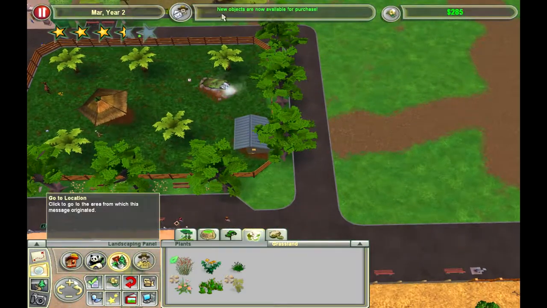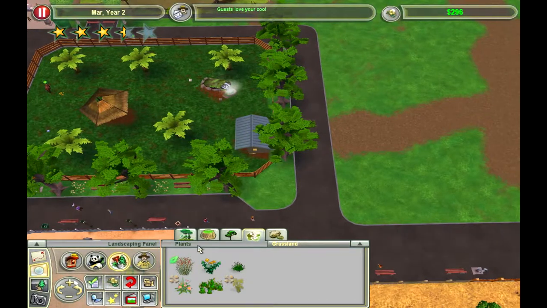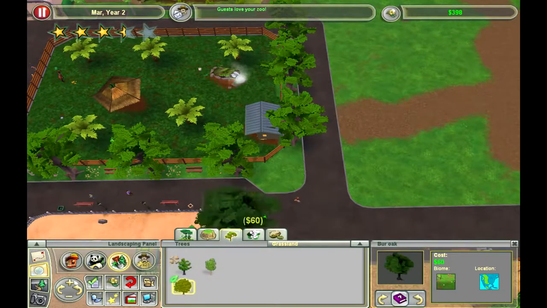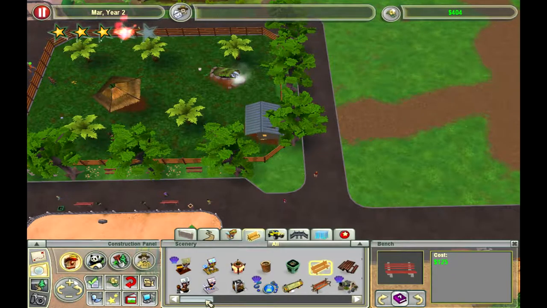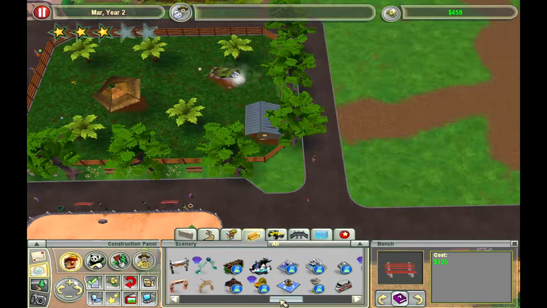We're 3.5 stars, guys. That's pretty good. New objects are available. Guests are loving the zoo, which is excellent. We could put trees as well. Let me put another tree. Or can we put something like a gazebo there? Let's see if I have room for a gazebo. I don't know why you want to put a gazebo in the corner here, but I mean, you know.